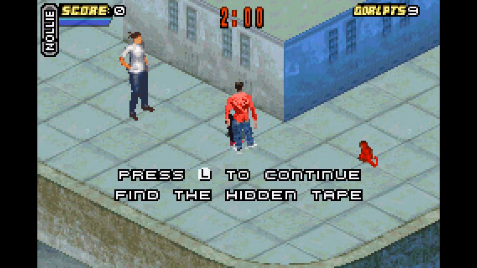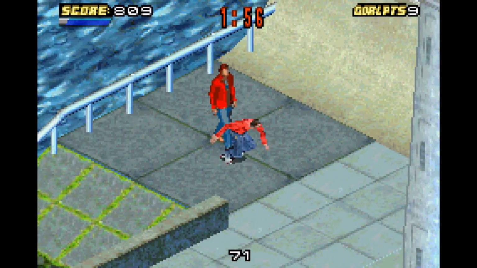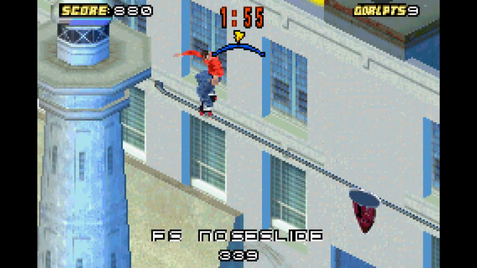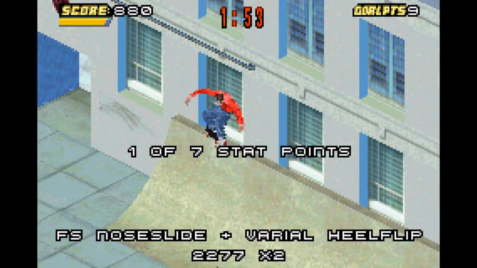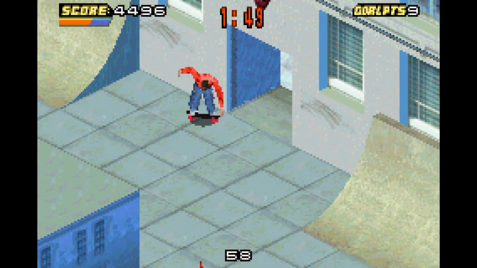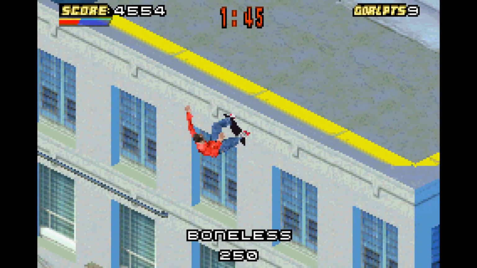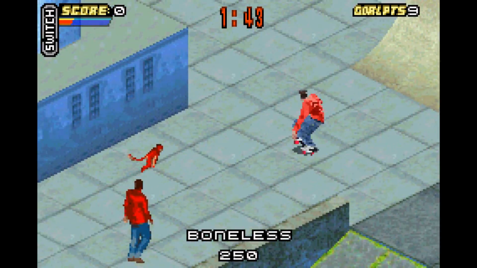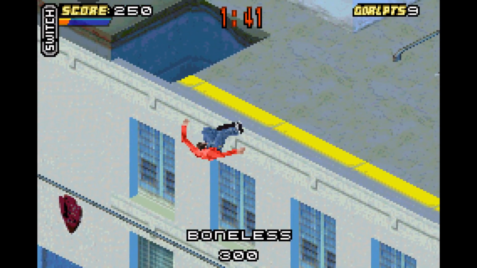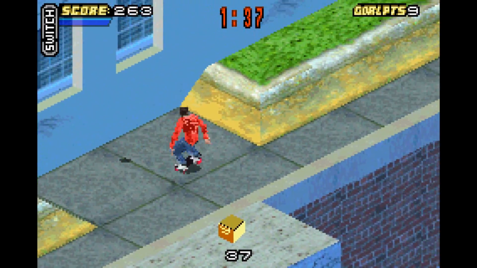For instance, we have a goal here. We have to find the hidden tape. The hidden tape is interesting. In fact, most of what you're supposed to do here is interesting. For instance, you can't go inside here. That's normal, considering we need to unlock the place. So, as long as we can actually unlock the place and go inside, that's good news for us. That means they're actually doing the right thing with this level. But yeah, the tape.